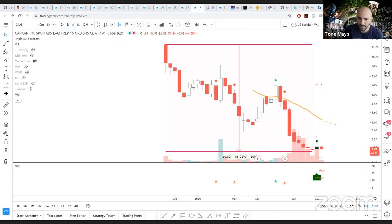The reason why PE ratios don't matter is because no one is buying any stock based on its current PE ratio. Everyone is buying the stock based on what they expect in the future. No one is buying Tesla stock because they're selling a lot of Teslas today. They're buying Tesla stock because they think that in 5 years, half the cars on the road will be Teslas. So the current PE ratio of a company is completely irrelevant.